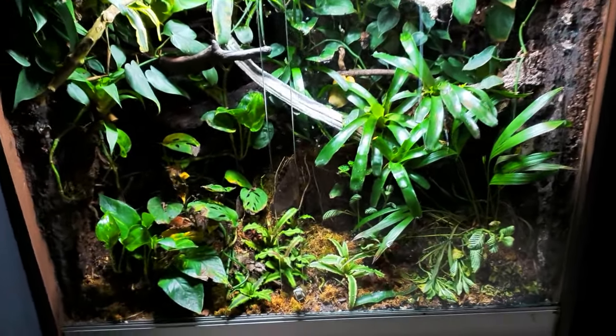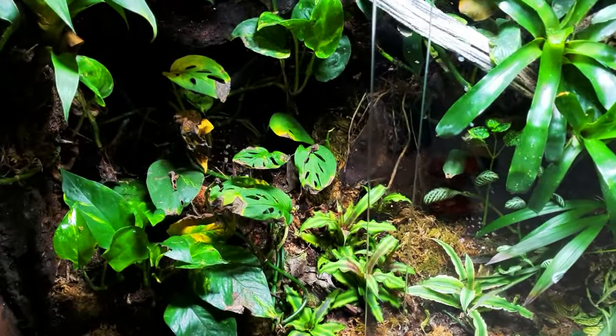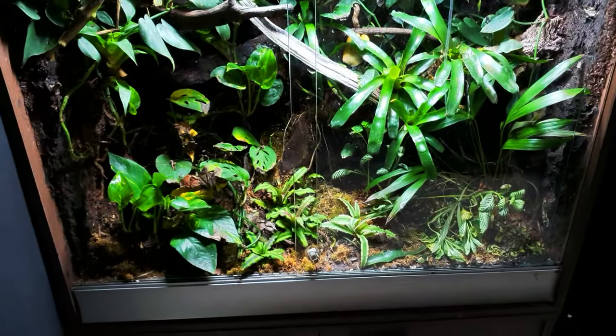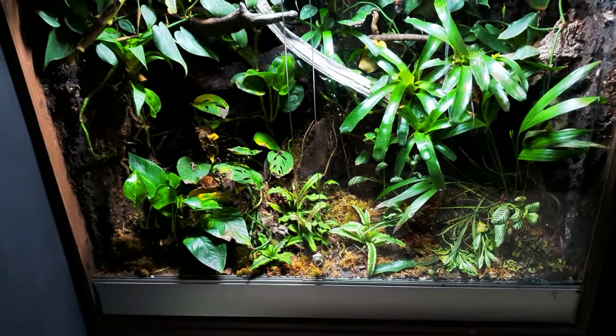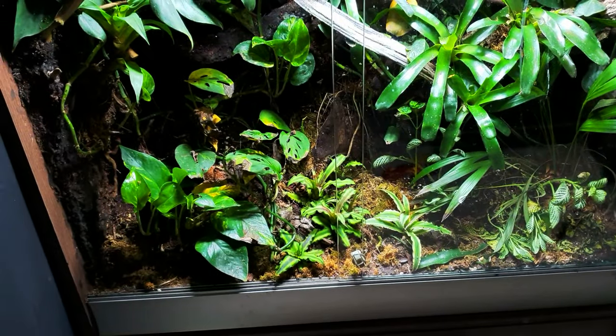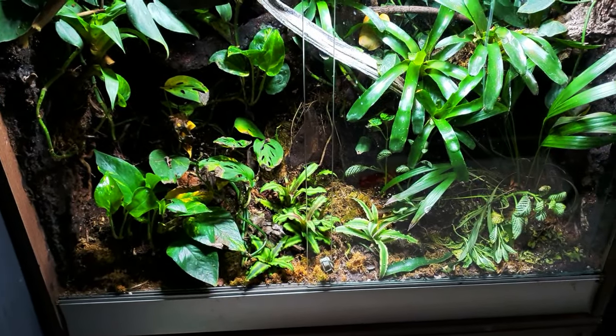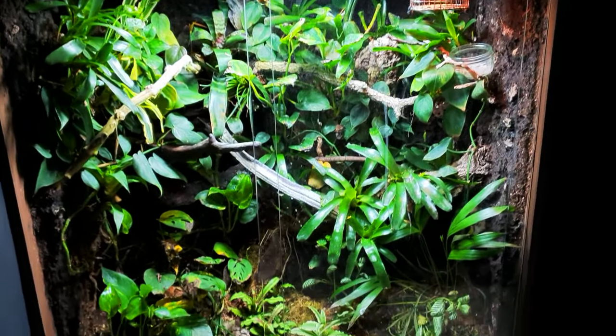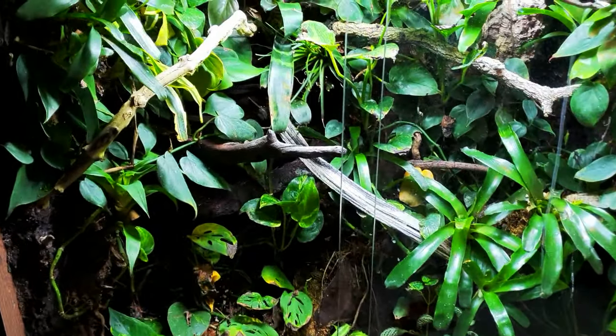I'm really considering taking out the substrate at the bottom and adding a new mix in, because when I did this tank I didn't use the same substrate mix I'd regularly use now — we've learned some things since then. I'm considering adding some more nutrients into it, and that's potentially a video coming very soon. Hopefully this tank will start to grow in a lot nicer now we've added the additional lighting. That's enough waffling — let's crack on with the rest of today's video.